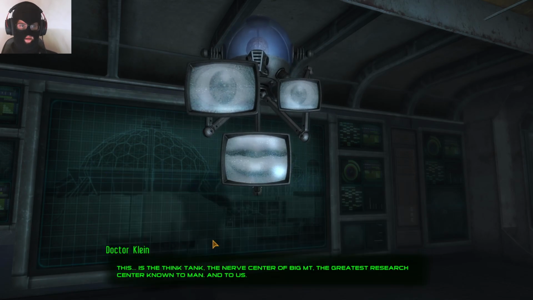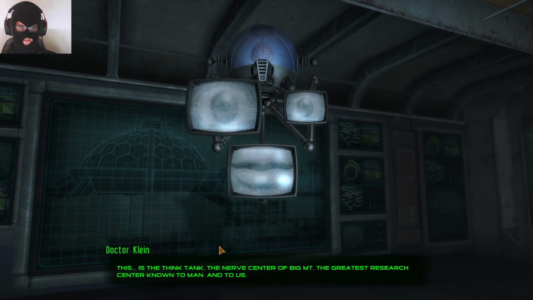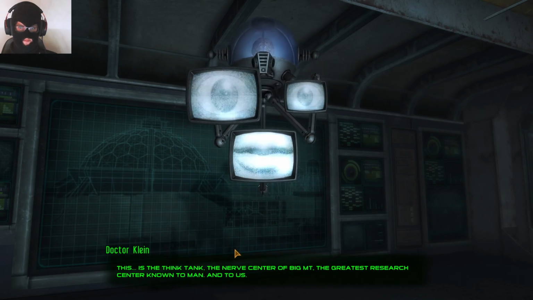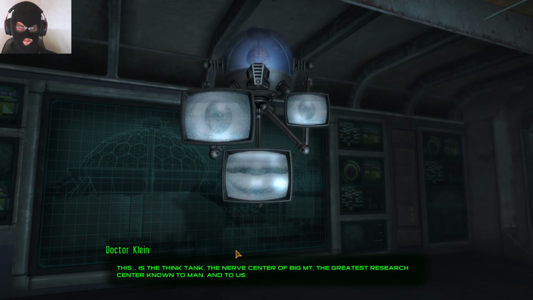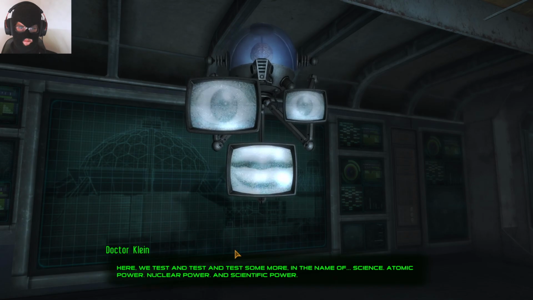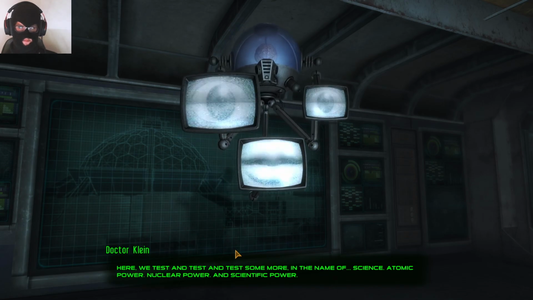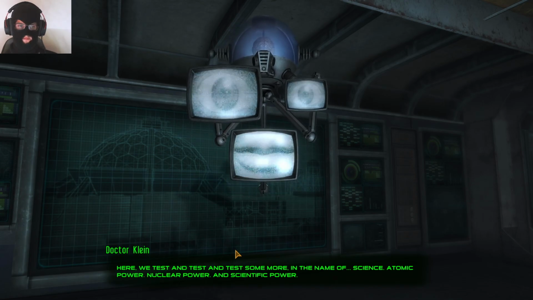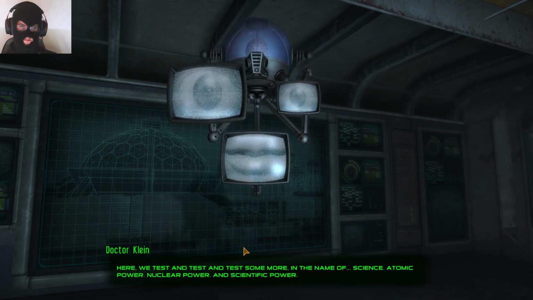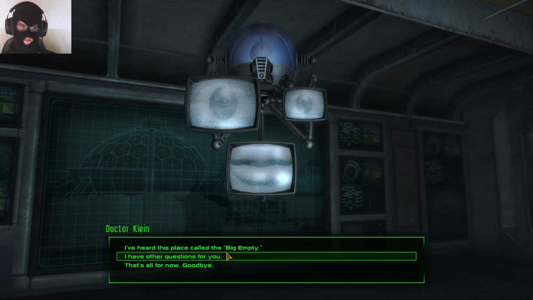Okay. What is this place? This is the think tank. The nerve center of Big Mountain. The greatest research center known to man and to us. Here we test and test and test some more in the name of science. Atomic power, nuclear power, and scientific power.